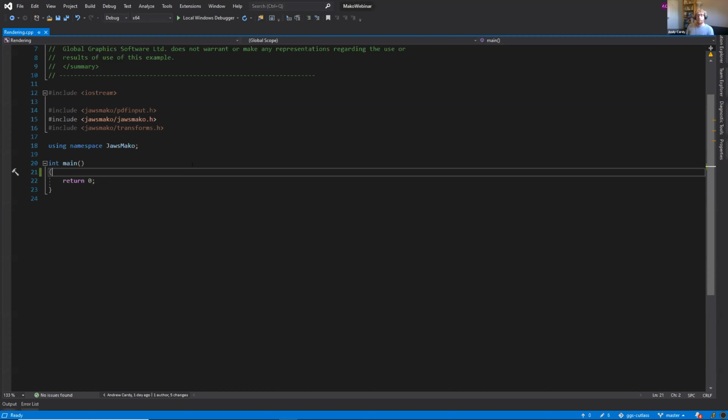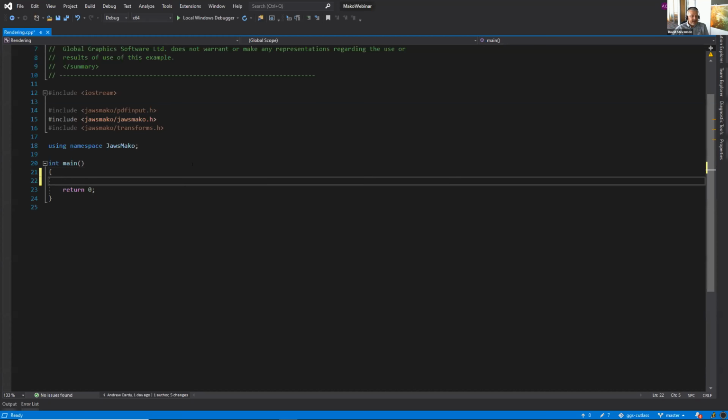Okay, so now we're going to get into the first of the examples we want to show you. The first is about rendering. It's a very popular use for Mako, which is to render images from a PDF. These might be something as simple as an RGB thumbnail, or it could be high resolution images.